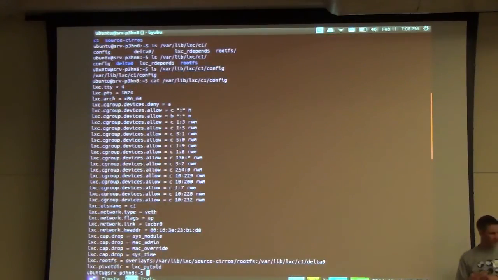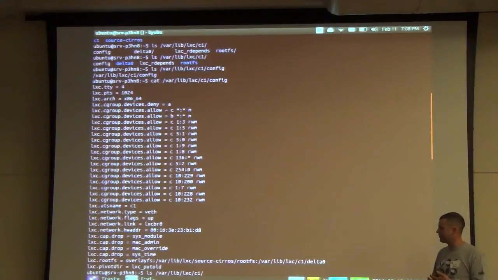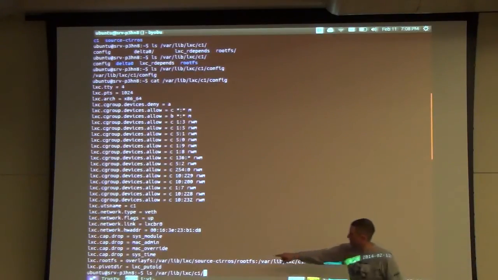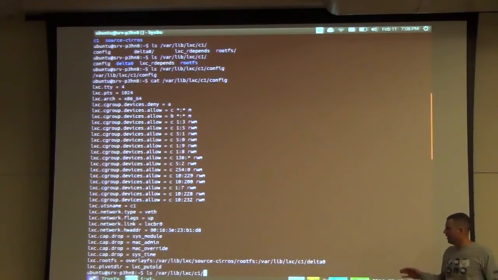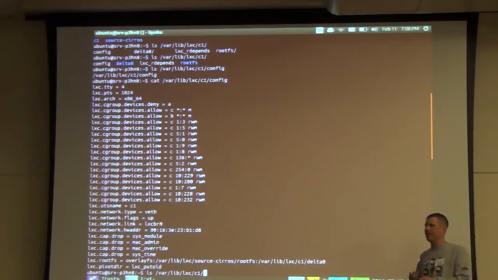That's the LXC config. When I did that before, I cloned it with a snapshot, and snapshot is a bad term for what happened. Rather than doing an rsync or a full copy of the root directory, what I actually have now is an overlay FS that points back to the original one. LXC can do a snapshot via either LVM snapshots, where it really got the name snapshot, Btrfs, or overlay FS.